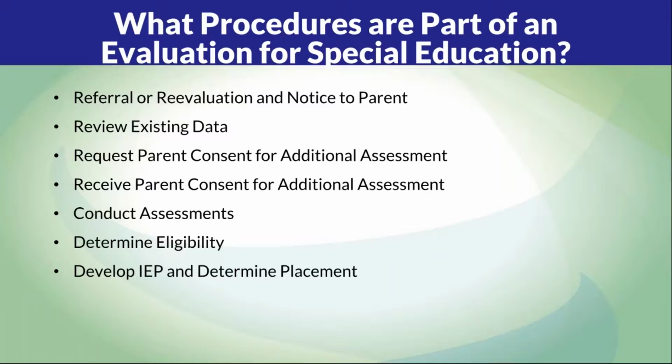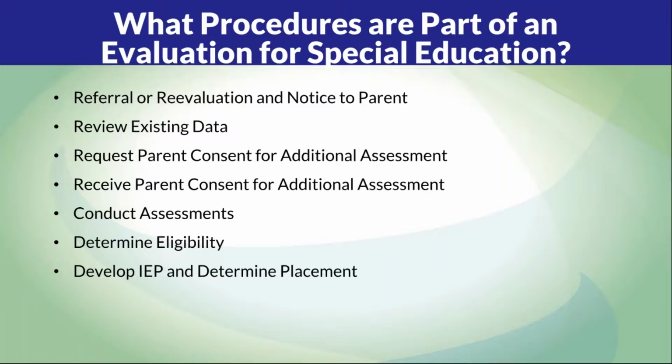From there, the team gets together and they review the existing data that they have. So you sit down and you say, okay, what do we know about the student based on how that student has interacted in the school system prior to this referral happening? What are the grades like? What does the progress look like in those academic areas? How are they doing social emotionally? And what questions do we have? So you figure out what questions you have, you review that existing evaluation data, and you determine which of that data answers the questions that you have already. And whichever ones are still lingering, that's where you need to collect additional information.